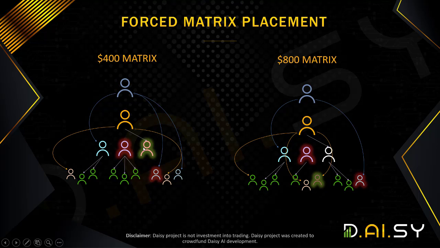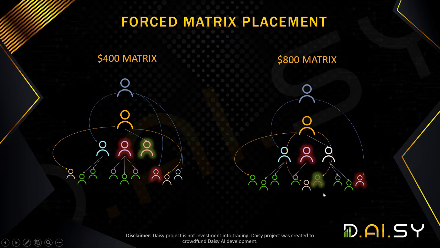So although this person benefits from this strong leader in the $100, $200, and $400 matrix, he doesn't benefit from him in the $800 matrix. Now this is all just an example. It could be that this strong leader in the $100 and $200 matrix doesn't fall underneath this person at all, but then in the $400 matrix he does. People fall in different places depending on the order when people join.